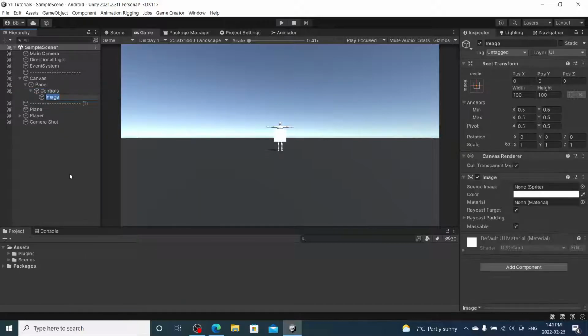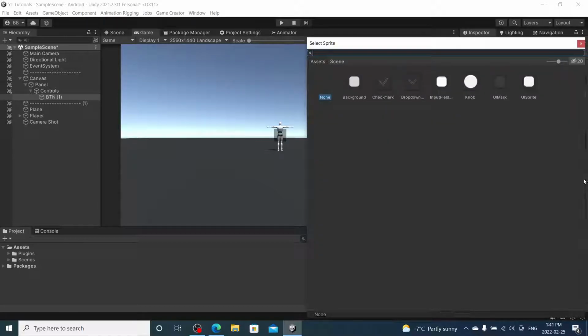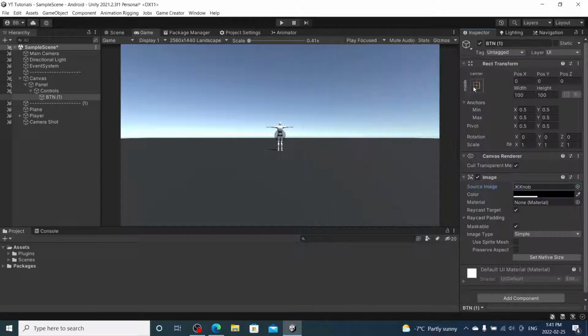UI image, and we're going to say button 1. Alright, I'm going to make that black, 100 for a slick look. And I'm going to make it more of a circle. I'm going to scale it up 300, 300, no, 200, 200. Alright. I'm going to move that over here as if it were mobile controls.